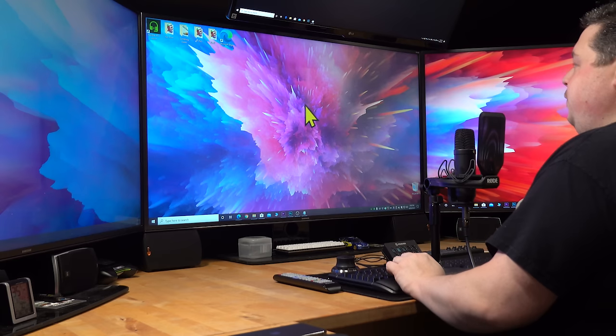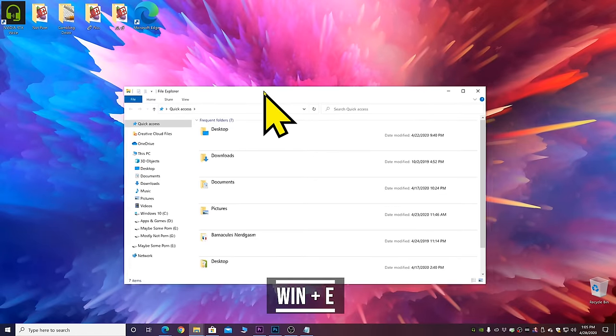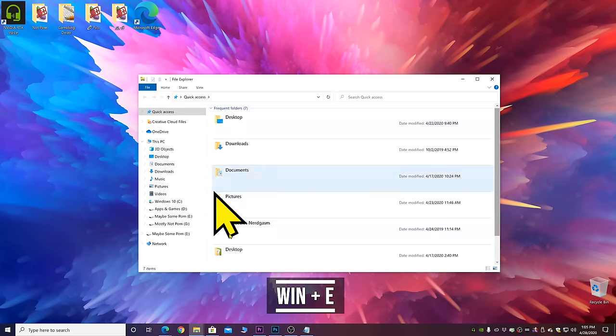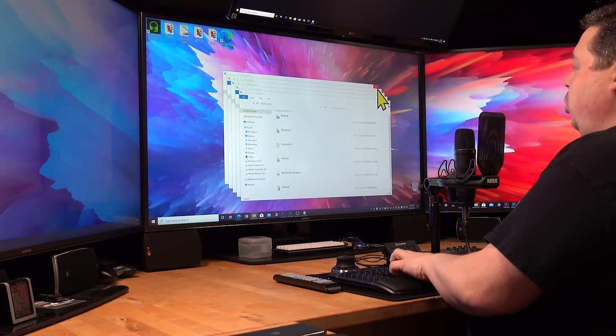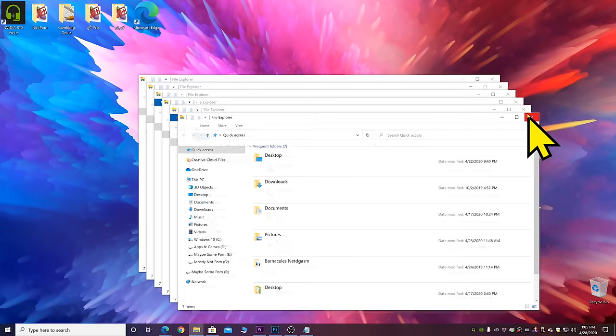If you want to navigate your file system on your computer, just hold down Windows key and press E, and this brings up Explorer. So anytime you need to really quickly open something, you can also add stuff into your quick access list if it's stuff that you commonly access. But this one I use a lot. And you can also keep pressing it to open more instances. So if you have to copy files between one location and another, it makes it really easy.